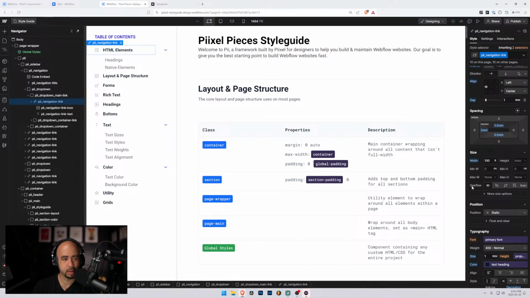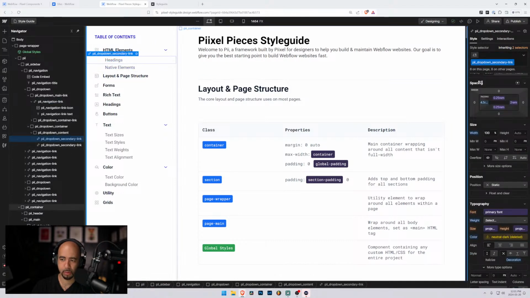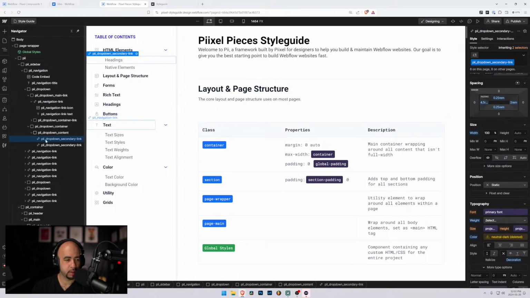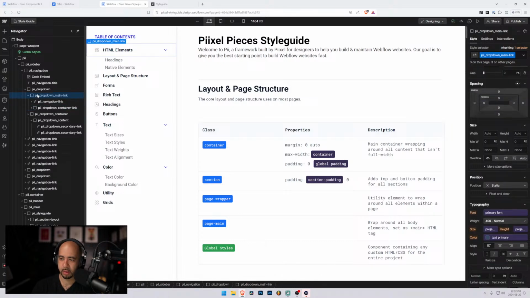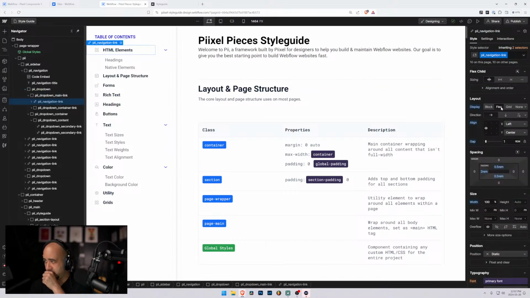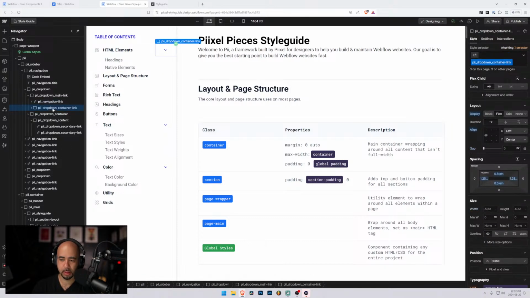Navigation link. Yeah, that's deleted. Put that in there. Let's have a look at this here. 0.5.